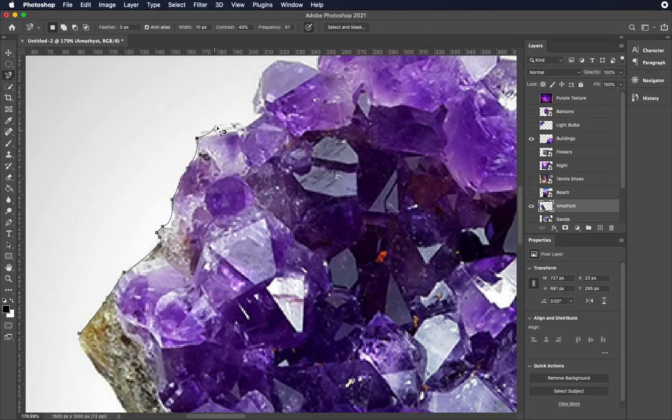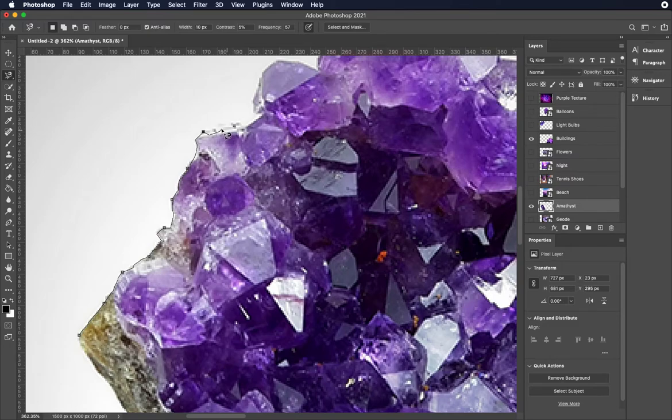Now, I have problems with this selection. It's not selecting very well, right? So I need to change the contrast. I'm going to decrease the contrast and I'm going to make a better selection, okay? So the lower the contrast, the better the selection will be. Now, if for whatever reason you move your cursor and something like this happens, you just press Backspace to go back on that selection so that you can continue creating the selection.